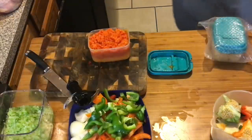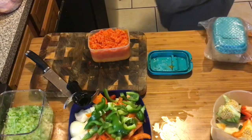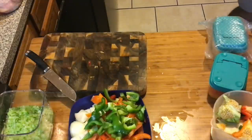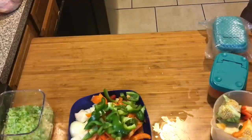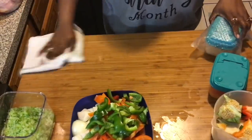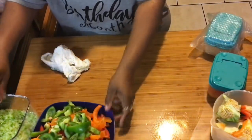Okay. Run some water in there. That's one of my pet peeves, is to put something in the sink that had all that material on it. Ooh, I have to let all the water out and start over. Can't do it. All right, here we go. We got that. We have our garlic. Now we're going to season our chicken.